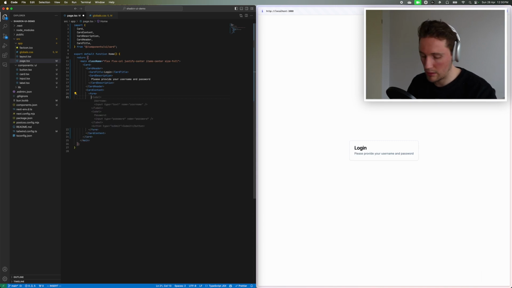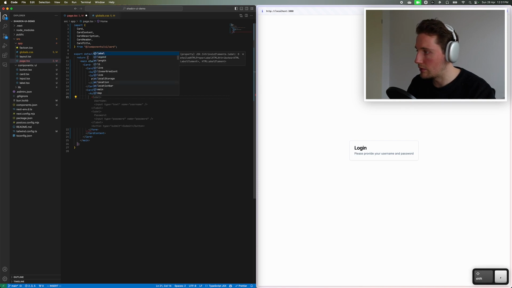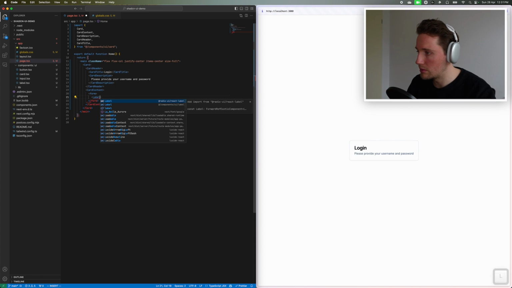And then I think what we can do is first start with a label, and don't import the ones from Radix UI, but instead import the ones from your components UI directory, because those are the ones that are the layer on top of Radix provided by shadcn UI.